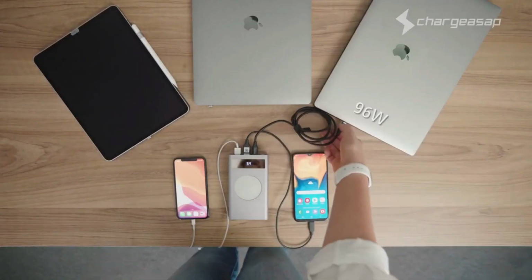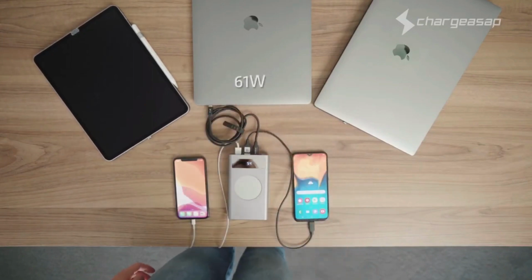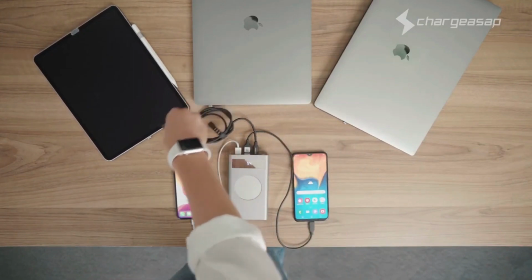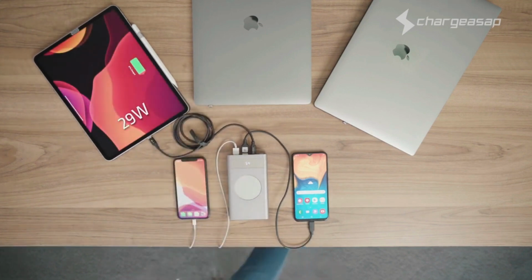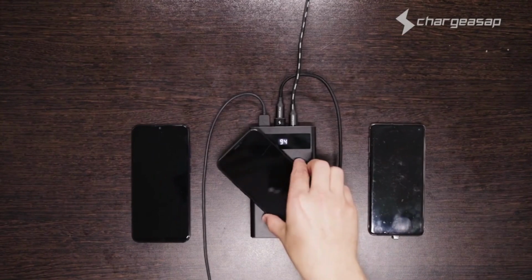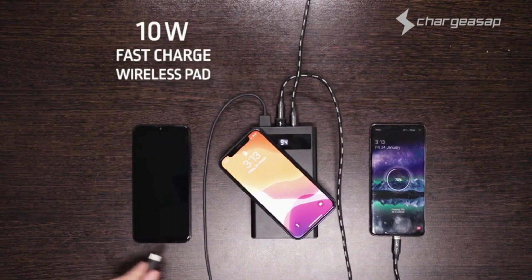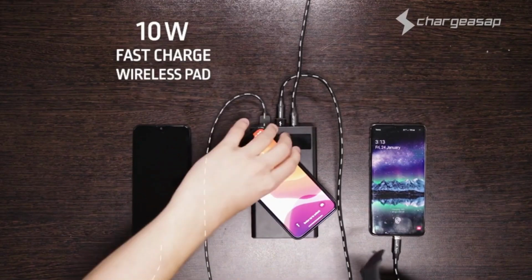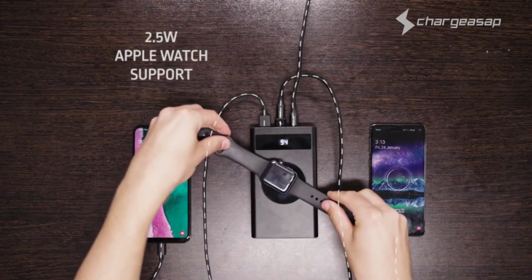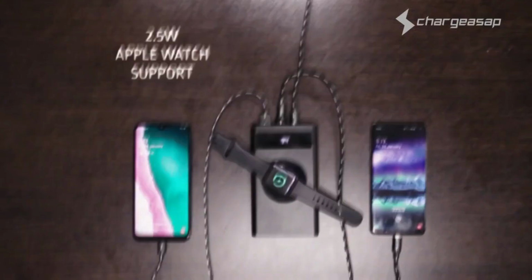That means Flash can power a large laptop like the 15-inch or 16-inch MacBook Pro, or a mid-size laptop like the 12-inch or 13-inch MacBook, or even your iPad Pro. Pass-through charging is featured on both the USB-A ports and 10-watt wireless pad, so you can charge up to 3 devices whilst charging Flash at the same time, making it the most versatile power bank in the world. Oh, and did I mention it can even charge your Apple Watch?